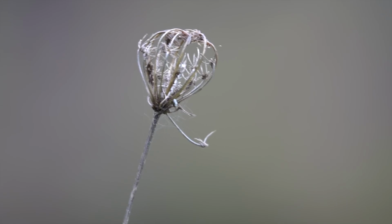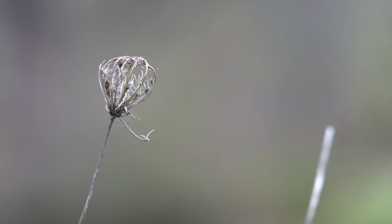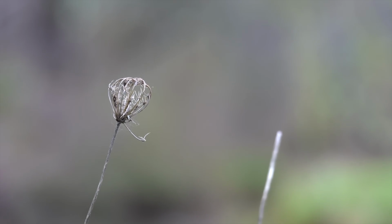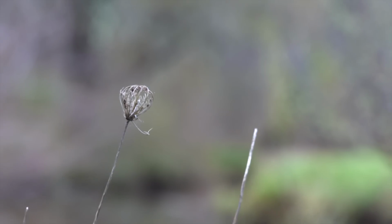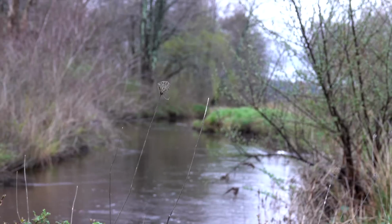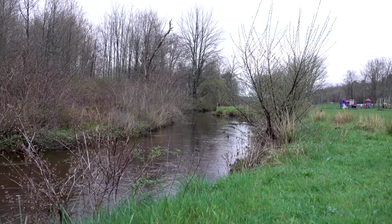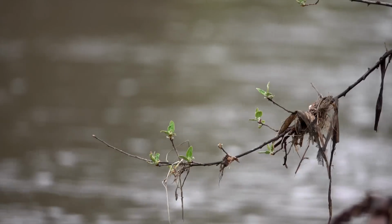All right, in this clip, I'm starting off at 600 millimeter, and I really wanted to just show you the incredible separation you can get from the background. And you can see here, I paused for a second as the background is starting to come back. You'd have no idea that it was a cool little river scene. Now that I pan all the way out, you can see all the detail.